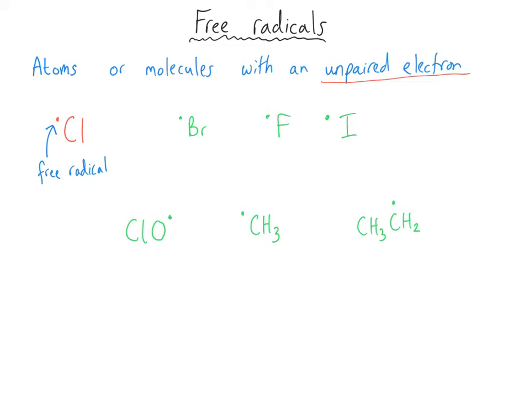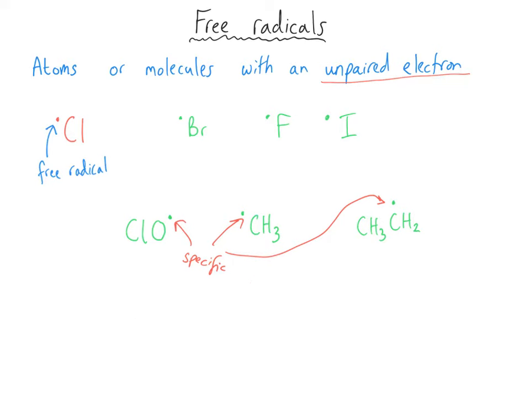In these more complicated examples, the free radical dot must be positioned on the atom that owns the unpaired electron — it needs to be specific. For ClO, we don't write the dot ambiguously; and for methyl, we can't place the dot on a hydrogen or in the middle of the structure. It needs to belong to the specific atom you are drawing it next to. As a consequence of having this unpaired electron, free radicals are very reactive.